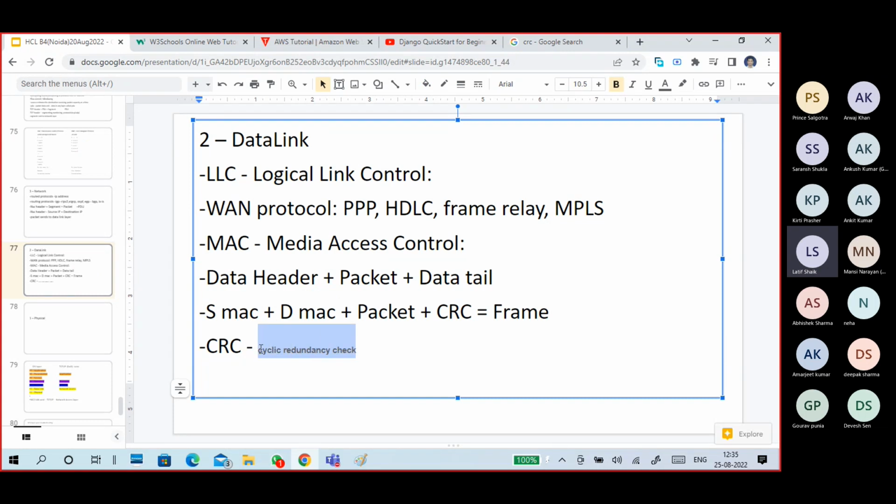Cyclic redundancy check. Dependency check? No one is saying anything. No CSE people.